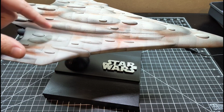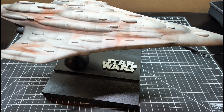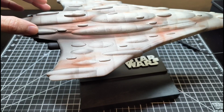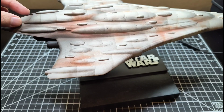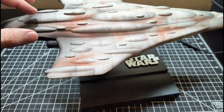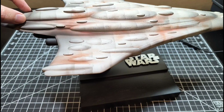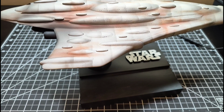kind of the wing section out here, and I was actually able to open up some of these lights right here. The only part I think I probably could have gone back, since I had all this engine stuff going on, I wasn't able to do any kind of window lighting on this section right here. I probably could have fitted some kind of light strip in there and at least illuminated this. So there's a kind of a bit of a stop in this back section of the light.